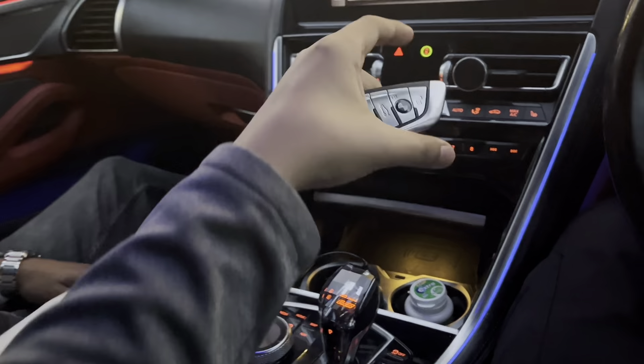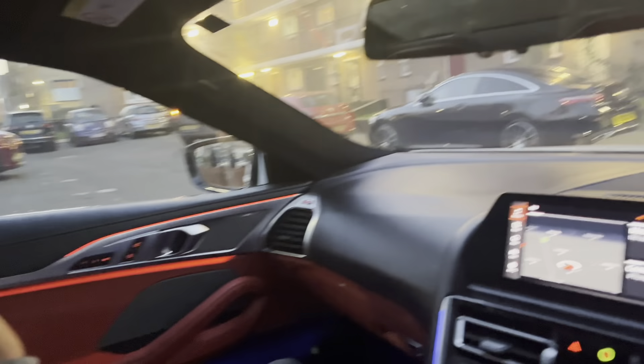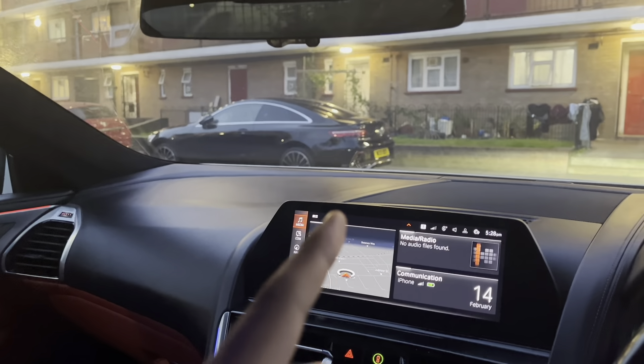I didn't get to show you, but at night all the lights come on. You see the red lights — and this alone, from what I heard, is about 5K. The gear stack alone, if you look, it's crystal — this whole thing is crystal. Even this is expensive, the whole light setup is expensive. This was separately installed. The whole car is expensive. And you've got two keys — the new one is like a touchscreen key, and then the regular old Beamer key.